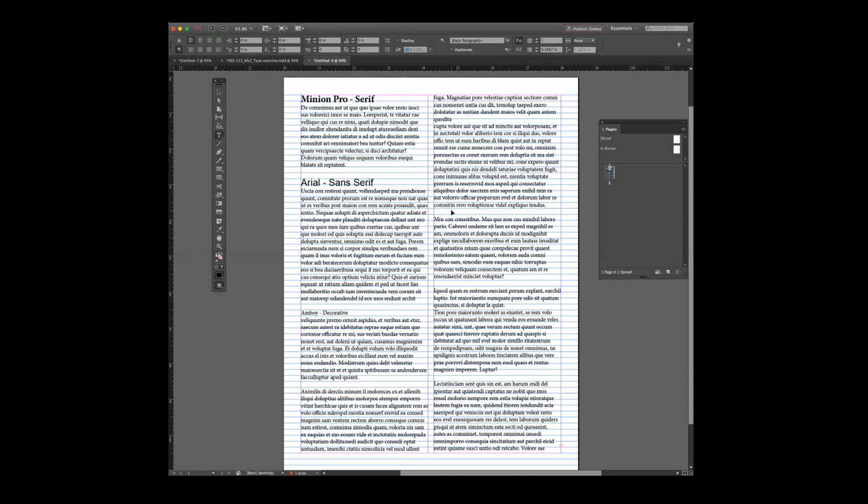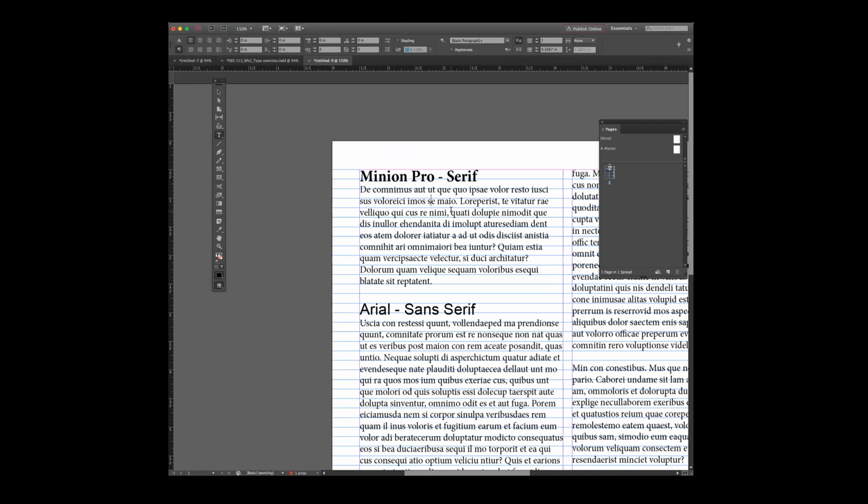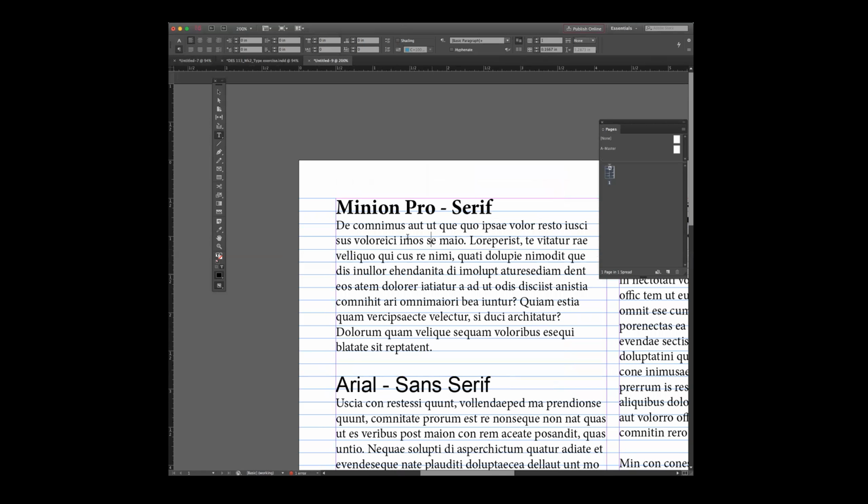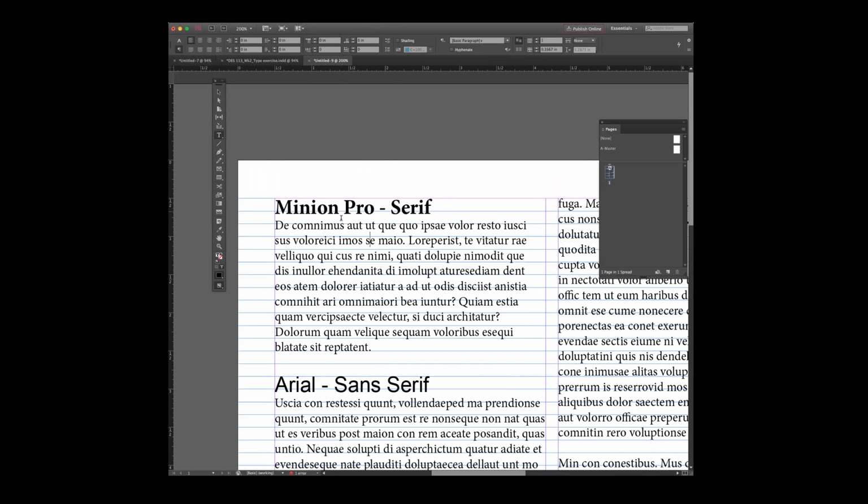Okay, so as you can see, I'm going to zoom in here. You can see that not all of my text is lining up on these blue lines as it should. It's not lining up on the notebook paper. Don't worry so much about the headline, as I want to make sure that you're lining up your lines of text, that they're all falling on the baseline grid as they should.